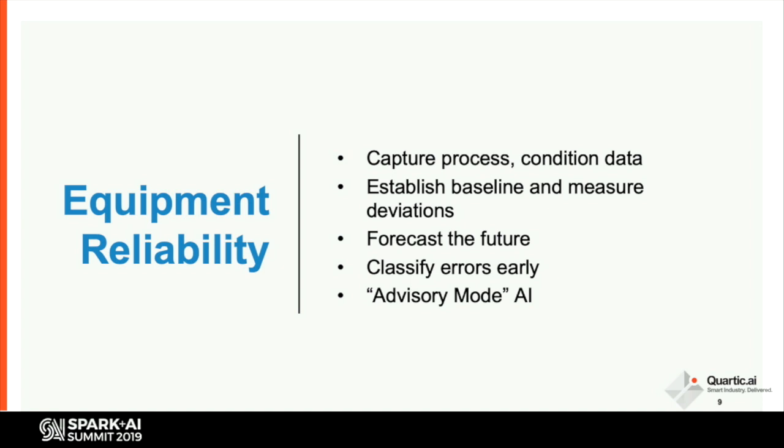Now, when we talk about determining the uptime and downtime of an asset, the first step is to figure out the baseline for that equipment, and then be able to measure the deviations on top of it. So in the case of this autoclave, we have about 150 different critical components. So we need to create a baseline for all those 150 components and then be able to measure the deviations. Now this directly translates into about 150 machine learning models for anomaly detection that are very good at creating your baseline and finding anomalies and irregularities out of it.